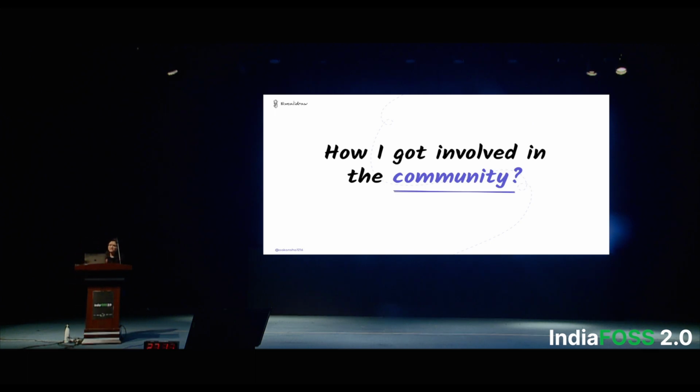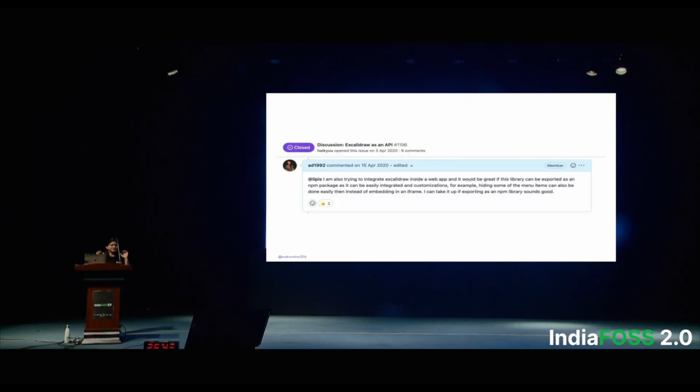So in my previous company, HackerRank, which is an interview-based platform, we were looking for a whiteboard to integrate. And after checking out dozens of whiteboards, we finalized Excalidraw due to one major reason: its simplicity. Back at that time, Excalidraw didn't really have an integration pipeline as such, which you could use to embed it into your applications. So I came up with this proposal of an NPM package where people could use Excalidraw and embed it as a React component into their applications.